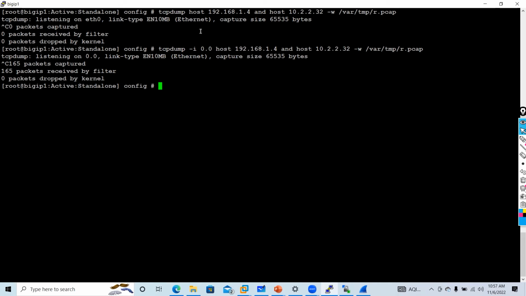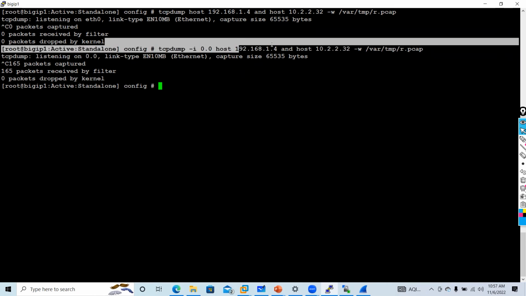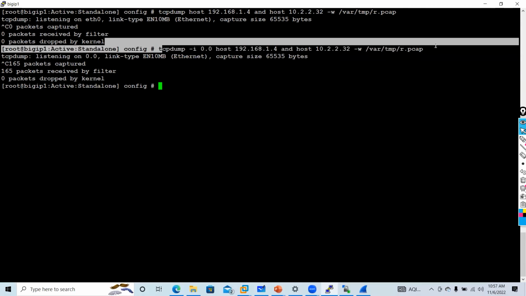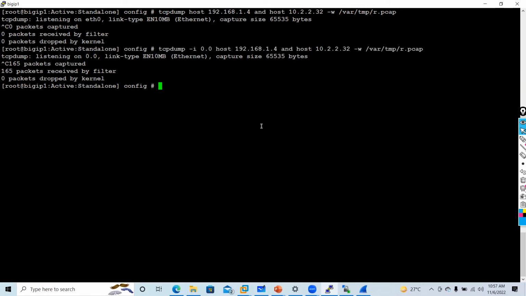I need to mention which interface, because this is my external, this is my internal. It captures on an interface, right? Now it has captured. So this is the correct command.